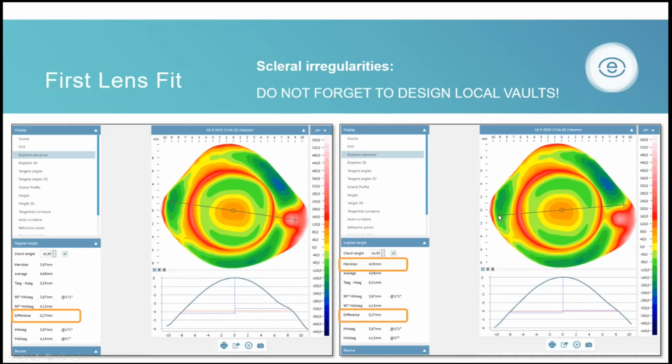So what I did on the right side, you see that I've been spinning this black line, so I'm avoiding the pinguecula. The first number, this meridian value, is taken, so it's the sag over this meridian only. If you now check it, I see that I made a little mistake; the second yellow box should be a little bit up there. I'm looking at the 90 degrees max sag, which is the steepest meridian. And there you read 4.13, so 4,100 microns. If we compare that with the value at the first line, it's 4,050 microns. So the difference is very small, 100 microns or less.